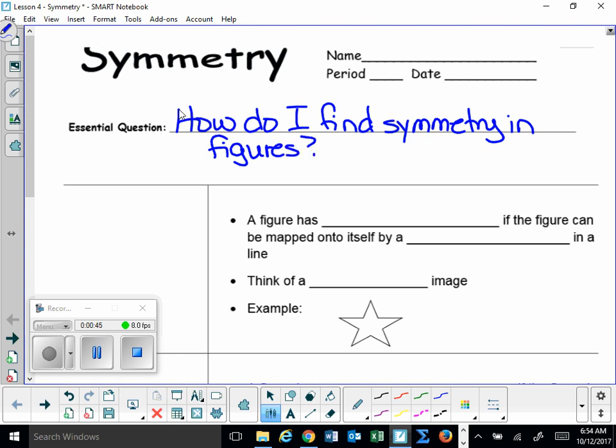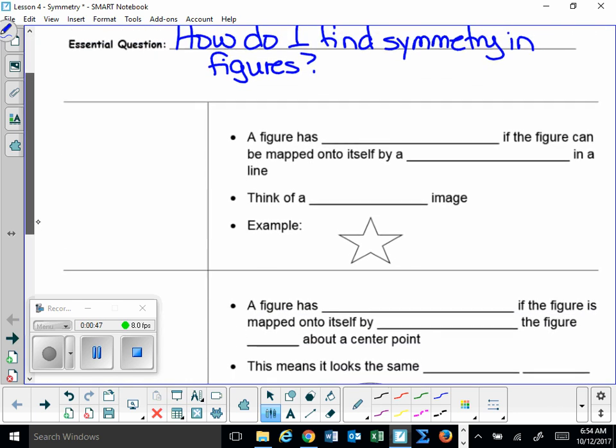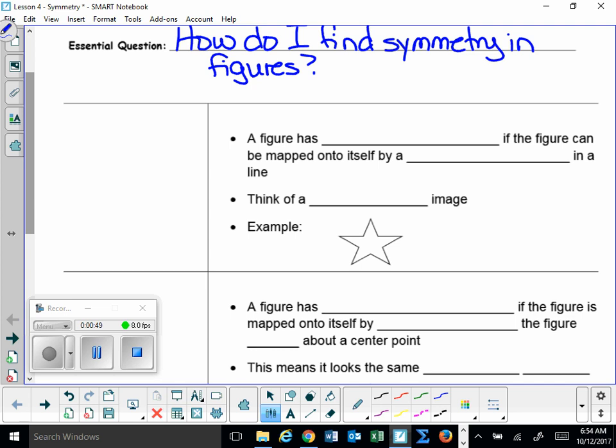So this lesson will have a couple of vocabulary words that you have to make note cards for. The first one is line symmetry. Okay, stop and think for a minute. What did you learn about in Algebra 1 that had a line of symmetry? Ooh, a parabola, a graph of a quadratic equation. Did it at the end of the year last year, right?